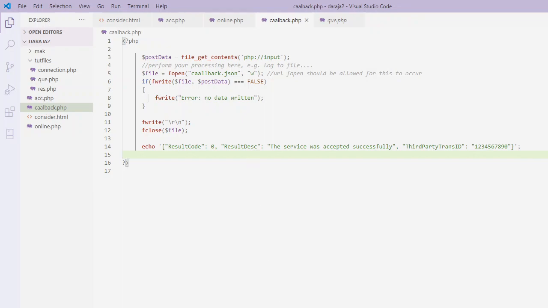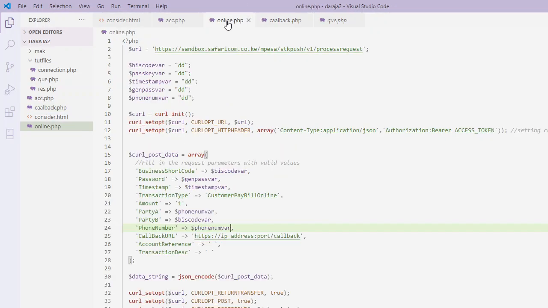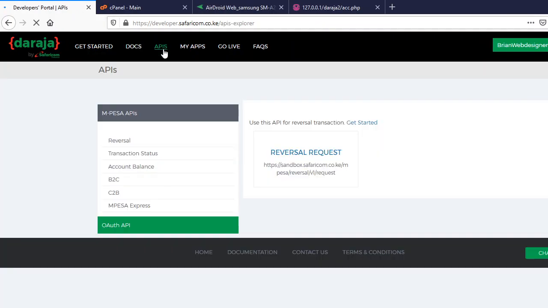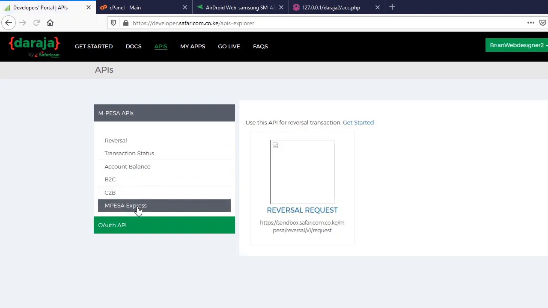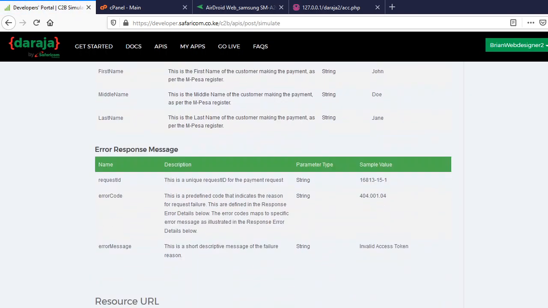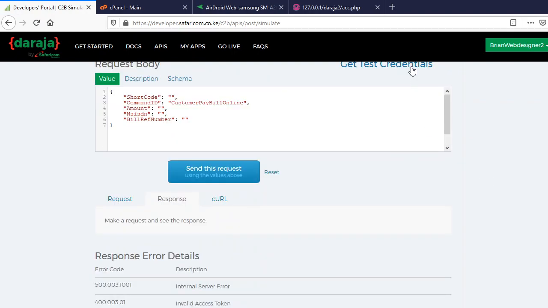Now let's go back to our online PHP. We will be filling these values slowly. Business code, let's go to APIs. I just wanted to get test credentials.